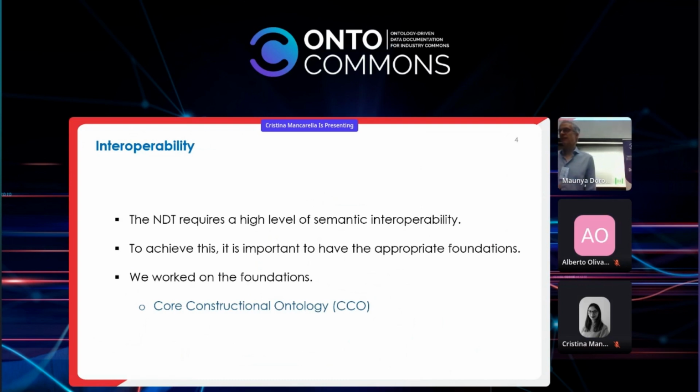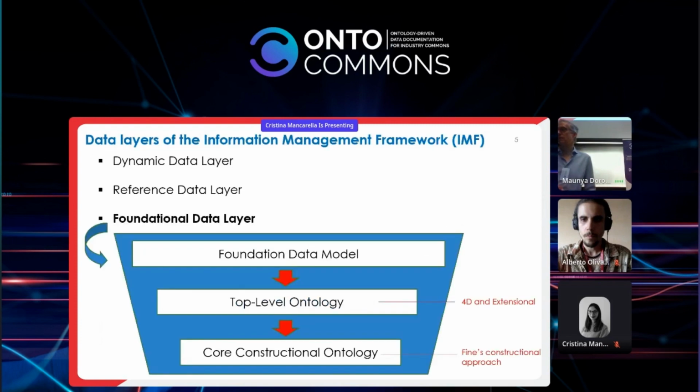So to achieve that kind of interoperability, we need to have the appropriate foundations. That was very important. And this is where the work that I will describe comes in. We worked on the foundations, and that's where the core constructional ontology comes in. So here's a representation of the data layers of the associated information management framework. So on top, there's a dynamic data layer, then a reference data layer, and we are interested in the foundational data layer. And not only that, but really the rock bottom of that.